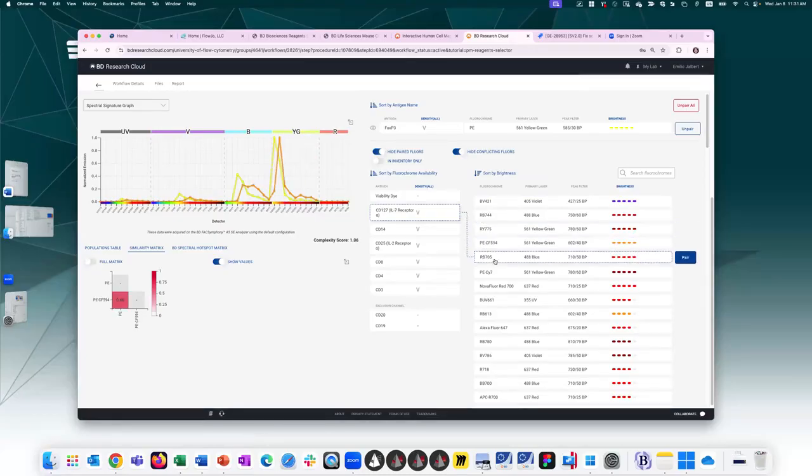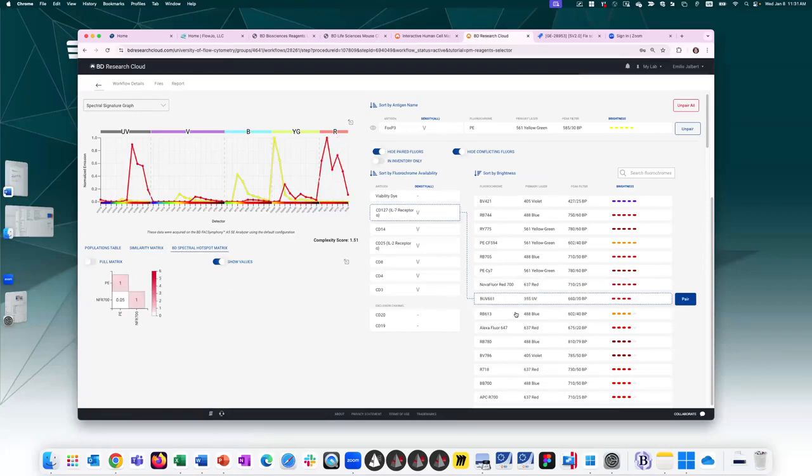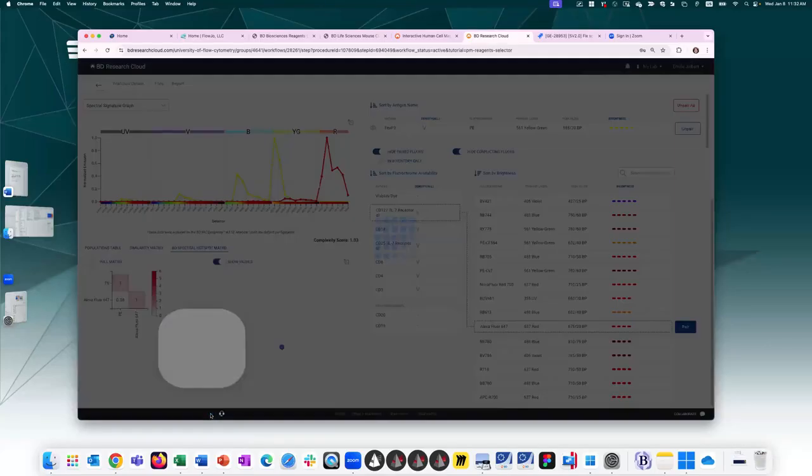So I can continue and click on the different fluorochromes and determine which one I want to assign to my marker over here. Ideally, you're trying to spread out your fluorochromes across laser lines and also keeping in mind your antigen density. If I click on the hotspot matrix here, I can see those values populating. If you want to better understand how to read the hotspot matrix, here are the two icons that I mentioned earlier in the slide. So we have the tutorial that I can click on.